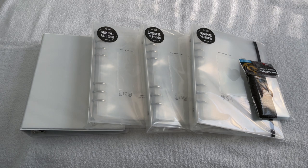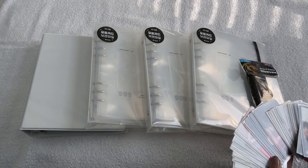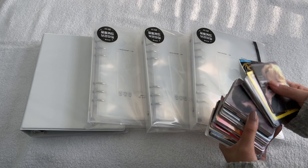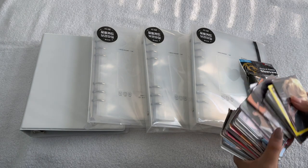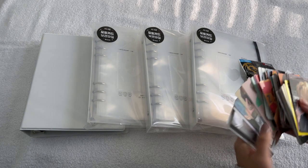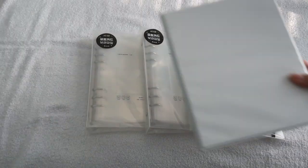So I've started sleeving some of my cards just to test out the sleeves, and I'm going to continue sleeving the rest of this stack now. So what I have left to sleeve would be Stray Kids, EXO, BTS, and yeah, that's what's left here. And I've already pre-sleeved WEEI and some of my other cards, and I will also be taking out all of the cards from this binder and re-sleeving them as well.